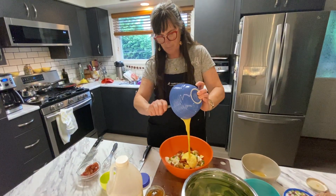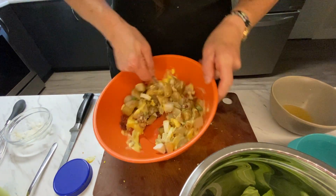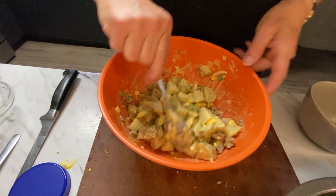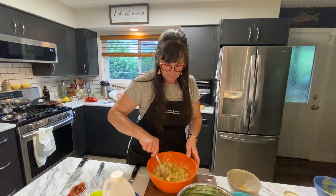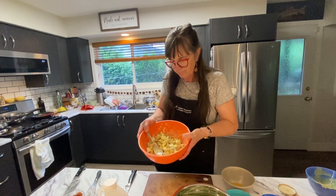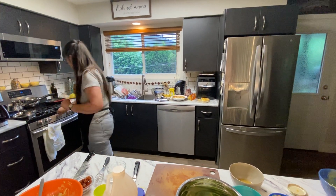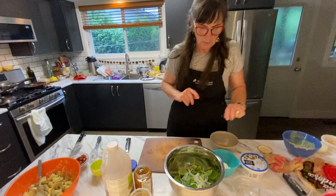That dressing is going to go on our potatoes. Give this a really good mix. This salad is really good if you make it ahead of time — it's good to eat now, but it's even better tomorrow. It will keep for a day or two. That is all you need for a classic potato salad. Now let's get on to the dressing for the spinach salad. I'm also going to turn off the eggs because they've started to boil — this is where you turn the heat off and let them sit for 15 minutes, then run them under cold water to stop the cooking process.